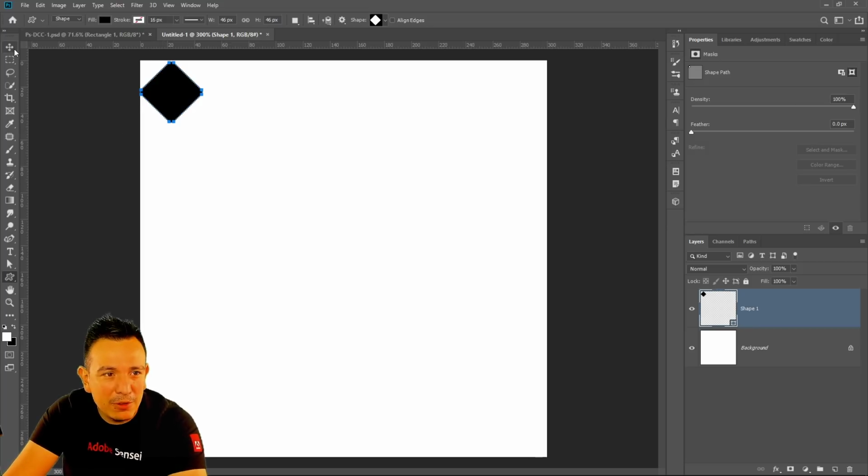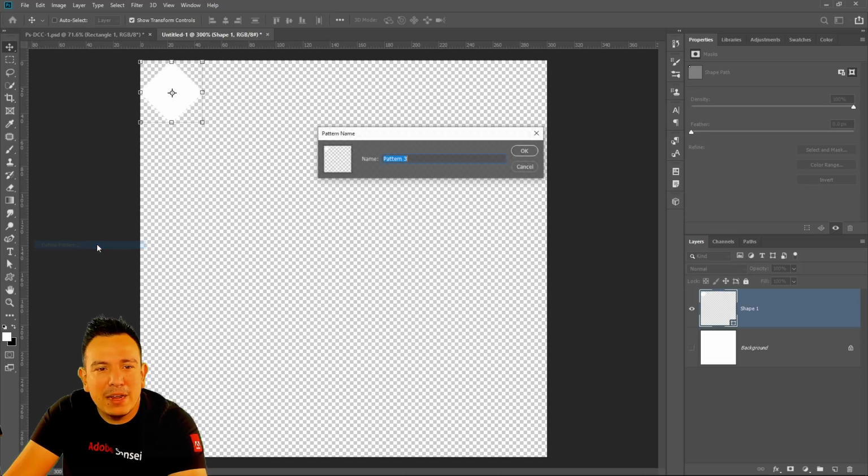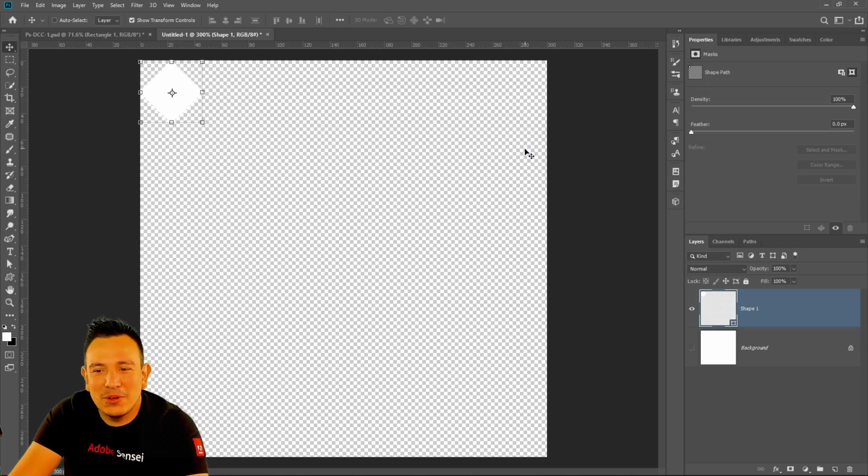But anyway, there's my little diamond, and I'm actually gonna disable the background. And I'm gonna make the diamond white. So now I have a white diamond right in the corner against a transparent background, so there's nothing there. What I'm gonna do now is go into Edit, Define Pattern, and I'll just call it diamond. I don't know if I misspelled it, so somebody will probably correct me if I misspelled diamond for some reason. That looks weird to me, but anyway, pattern name is diamond, so I'll press OK.